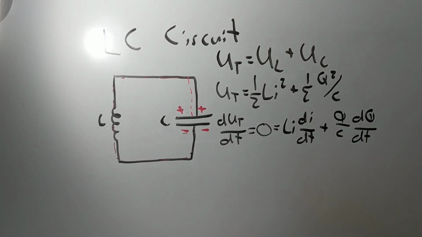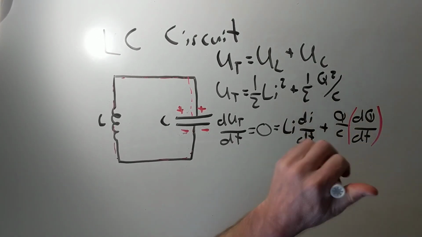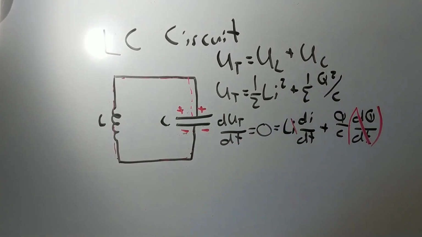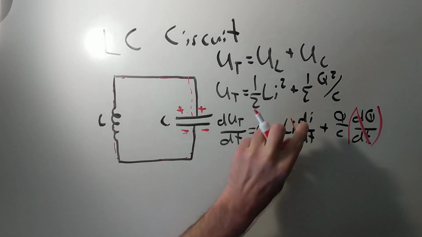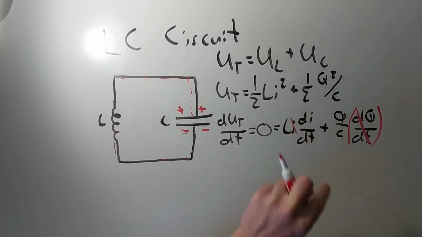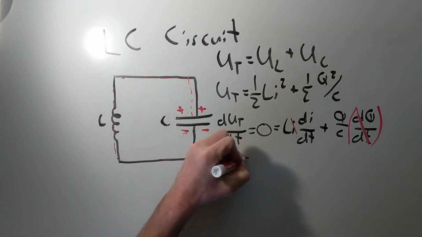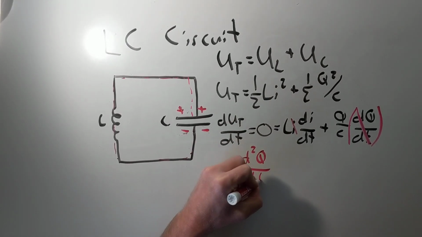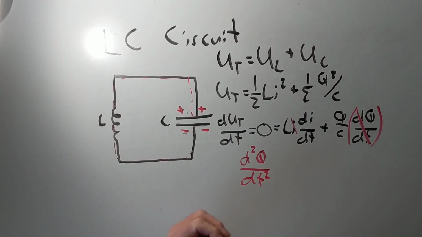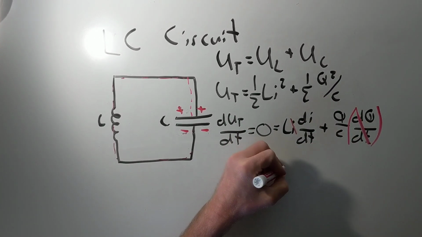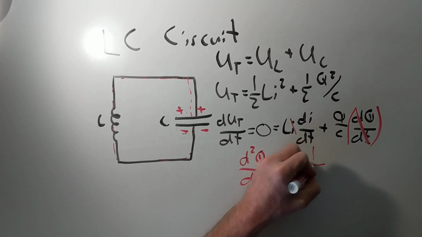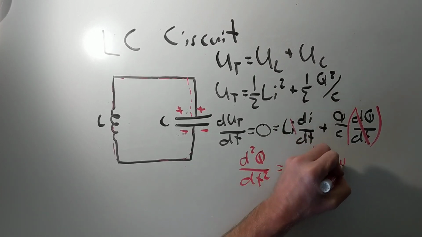Well, remember this whole thing is equal to 0, and if you look closely, this dq/dt is current. That's the current here, and there's current as well. So that just drops out because we have it equal to 0. And then what I can do is rearrange this a little bit. This is di/dt, which is really the second derivative of charge, because I is dq/dt. Bring everything else to the other side, and what I'm left with is -1 over LC times Q.